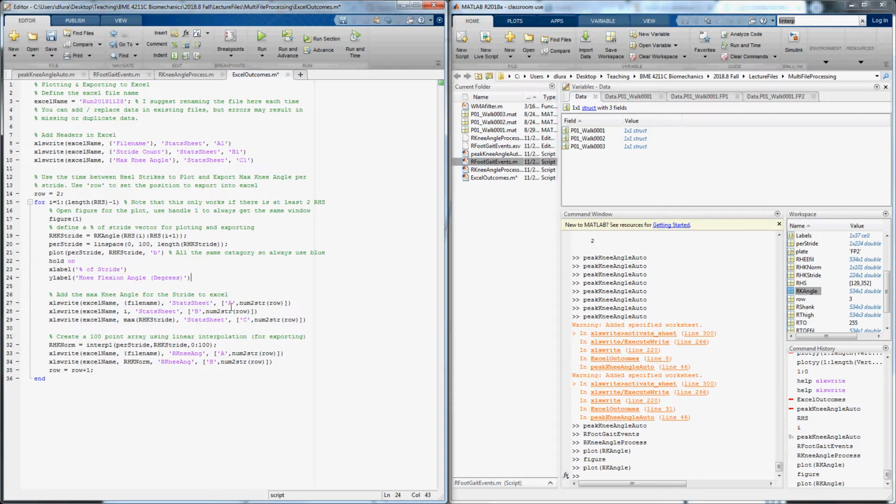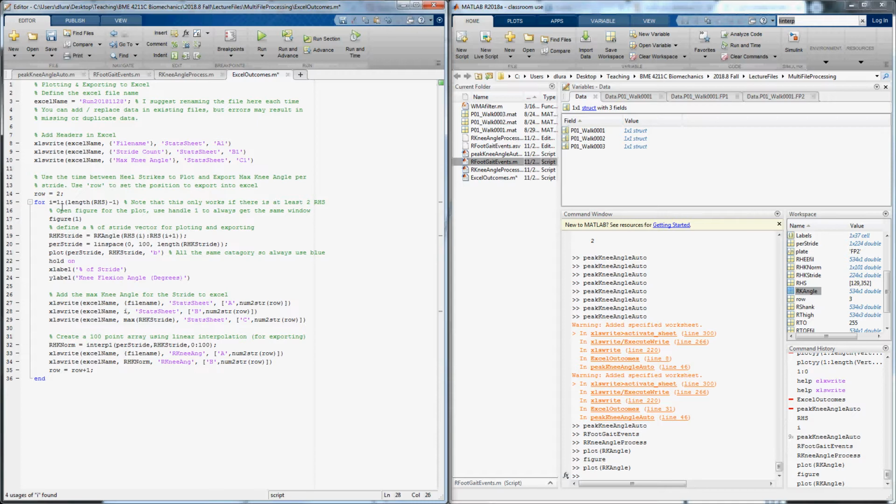I'm going to write to Excel in the stat sheet at position A row, right? So this is going to convert the number 2 into the character 2, and then add the A to it. So this will be A2 when row is 2. And then I'm actually going to use the file name from the loop to specify the name of the file as that first column.